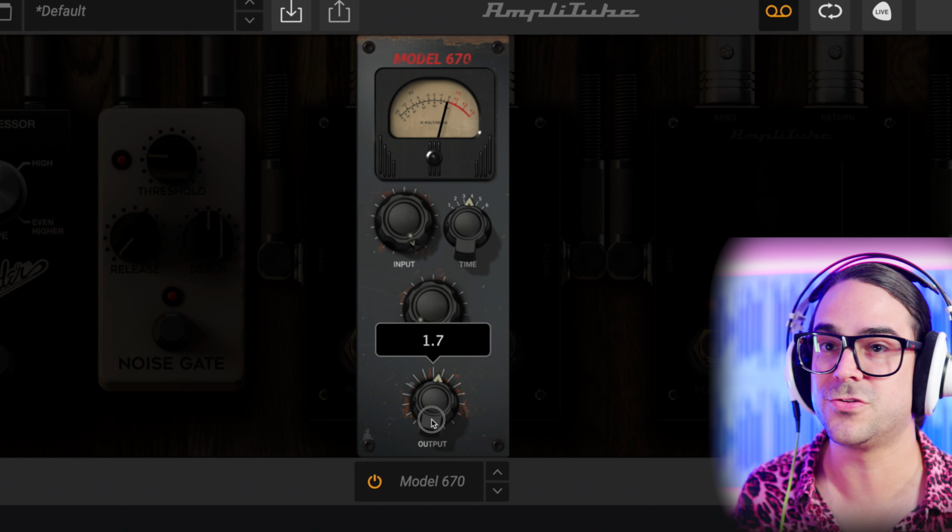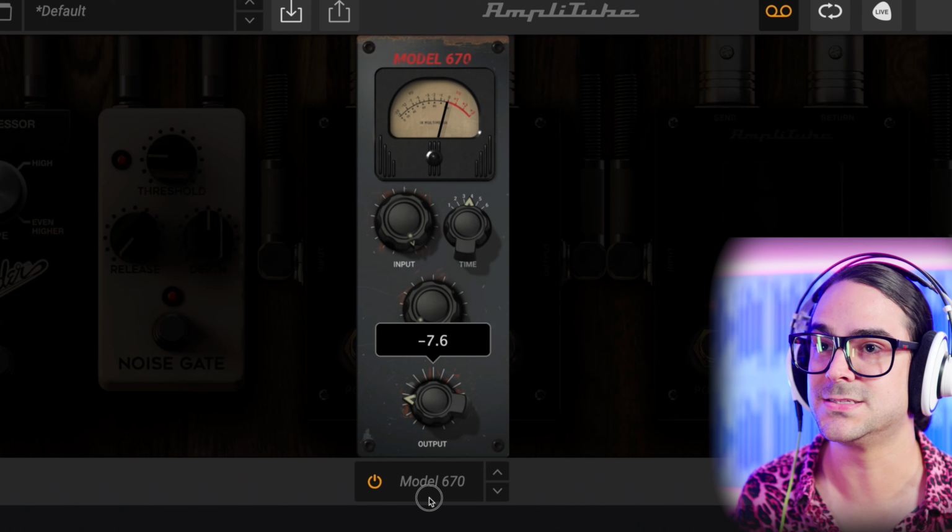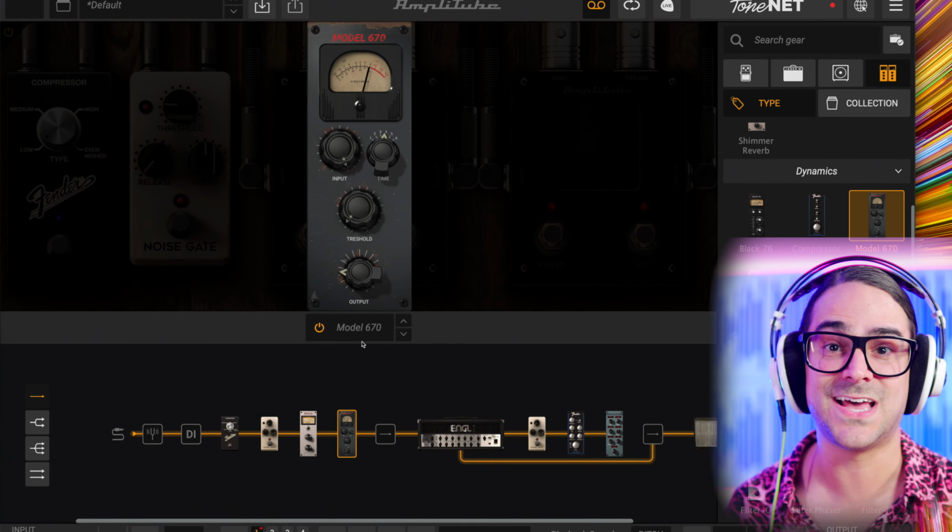And then your output, we're going to turn it all the way down to minus 8. Again, since I'm pushing the input so hard, I need to take the output down so that I'm not pushing the amp too hard after it. I always have to be mindful of what's coming after in my chain. Things are not isolated. They're a part of a system, if you will. Right? So what do we sound like now?